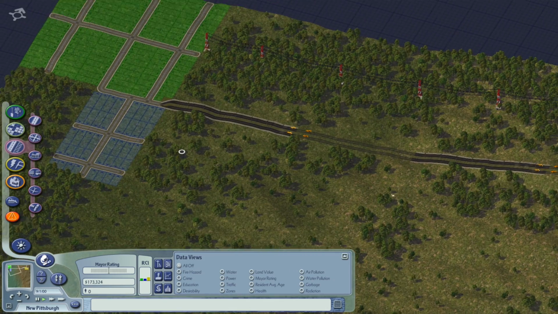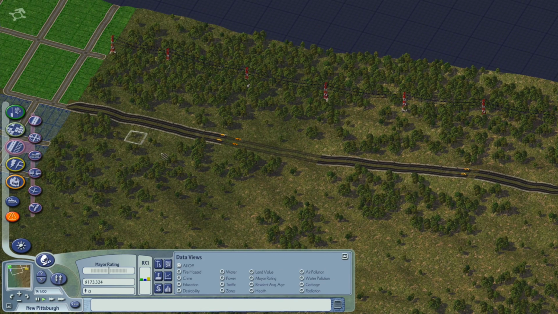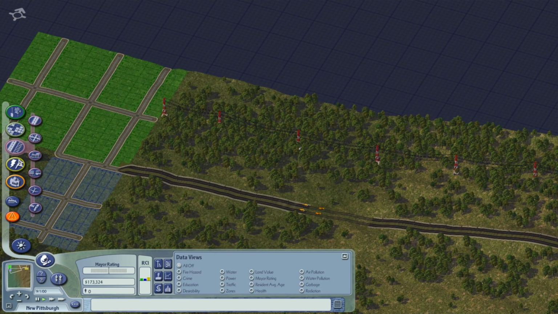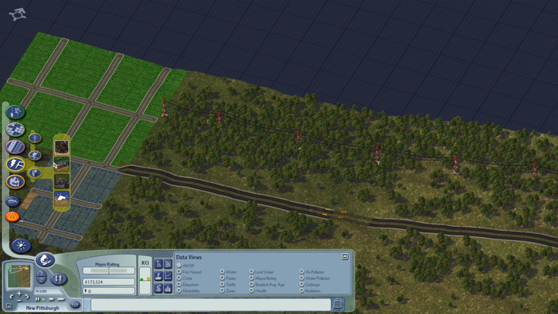So now we have a way for people to get to work. It's sort of going to be a long commute for now, but we'll be building lots more residential stuff, probably through where these power lines go and stuff like that. I wish there were below ground power lines. That would be really nice. It's sort of unfortunate that there's not, but oh well.